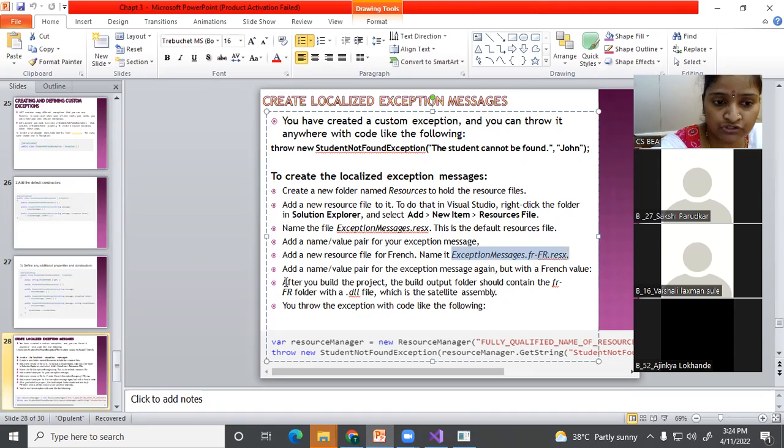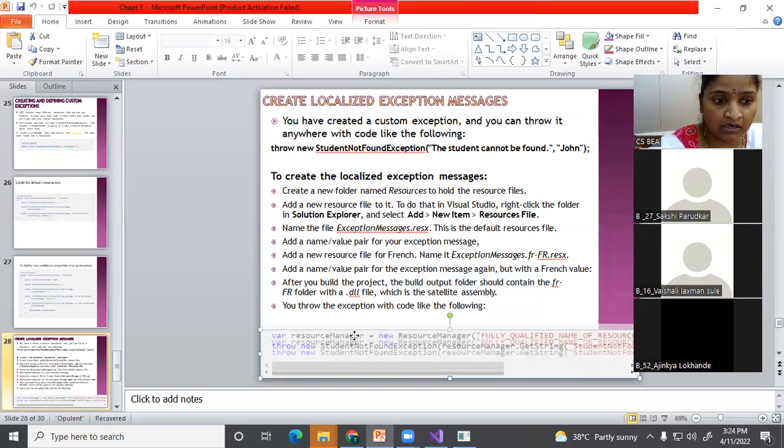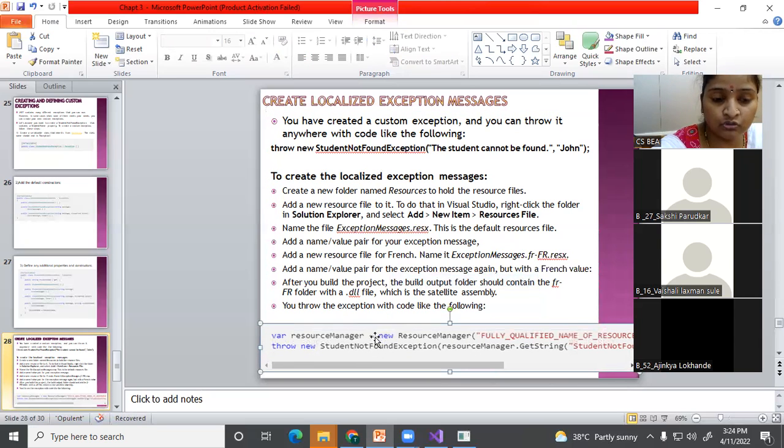After that you build the project, and the folder should contain the file with that name along with the .dll files, which are the assembly files. Then you can throw the exception with code like this, with a new ResourceManager, and throw a new student not found exception like this.